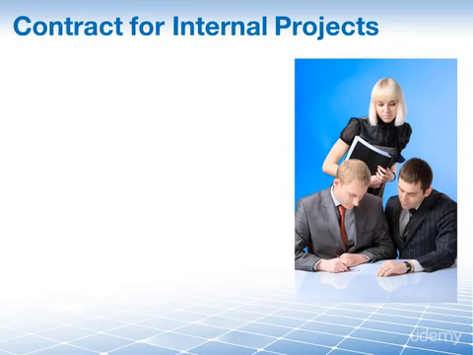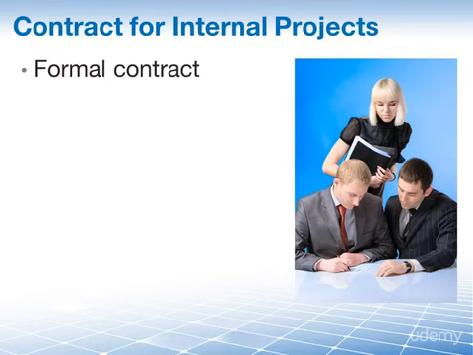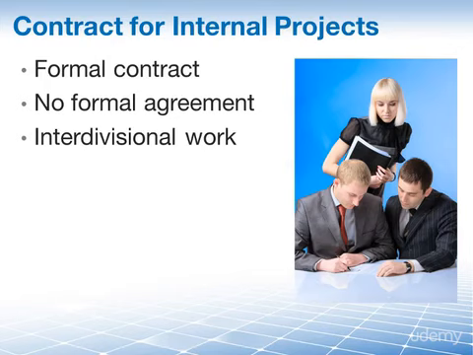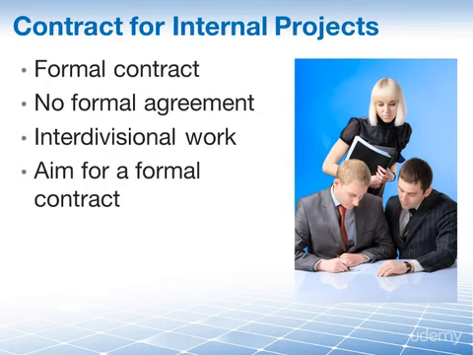For project procurement management, we normally assume that a type of formal contract exists between the buyer and the seller. But most of what we talk about really here is also valid if there is no formal agreement, and also for interdivisional work. So if the buyer is the accounting department of our company and the seller is the IT department of our company, and because we know that this kind of interdivisional work is so much more difficult to manage than a real buyer-seller relationship with a third company from outside delivering to us, that is the reason why we should still aim for a formal contract.